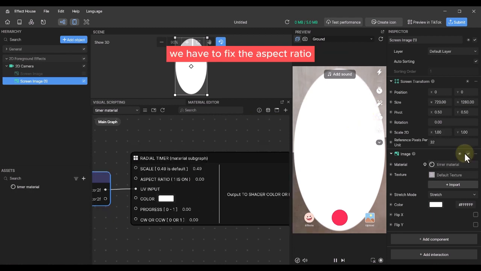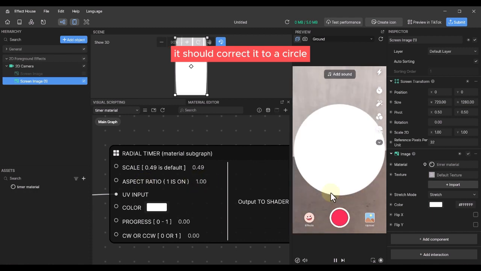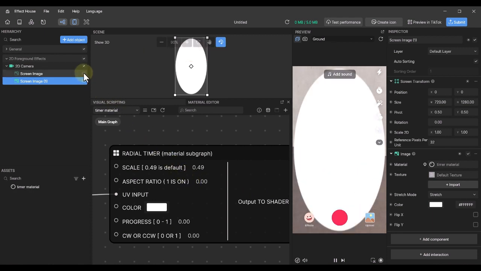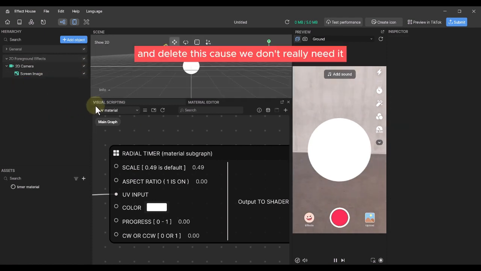We have to fix the aspect ratio to make it a circle. So we just set this to 1. It should correct it to a circle. Okay, I'm just going to make this 0 again and delete this because we don't really need it.